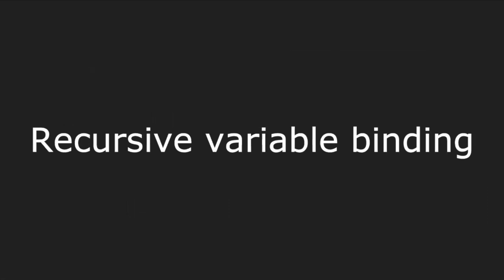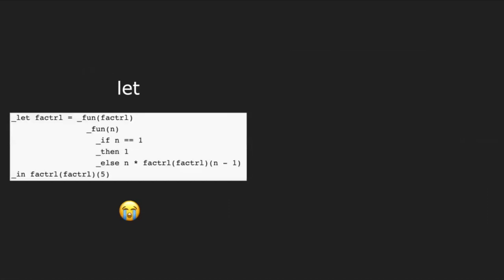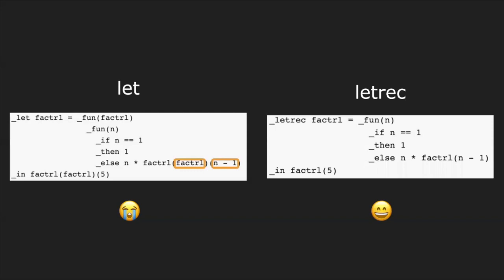And the third new feature is recursive variable binding. In our previous MSD script, when we want to make a recursive function call, we have to do this nasty stuff. And the problem is that every time we make a function call, we allocate a closure, which has time cost and space cost associated. And in this case, every time we recurse, it makes two function calls. And by using the recursive variable binding, we reduce the number of closures needed, and thus making recursive function calls run faster, and also the grammar looks a lot nicer.